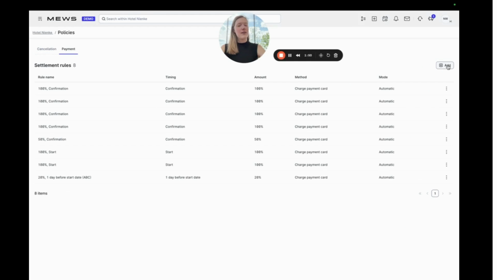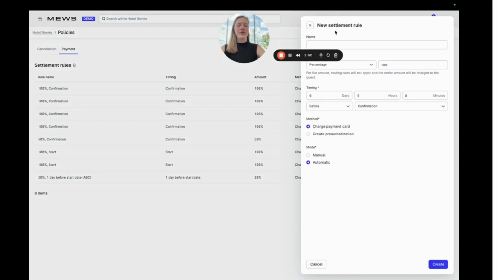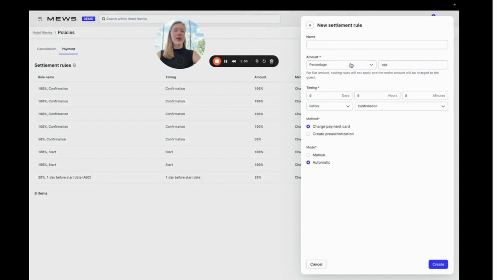For example, when clicking on add, you'll be able to create a new payment policy. You can first give it a name, but this is not mandatory. But giving it the name will make it more clear which policy is created for what. So when looking at it in a list view or in a drop-down on rate group and rate level, it might be easier to find, but it is not necessary. Also, we have kind of humanized this form and we will do the same for cancellation policies to be more understandable for revenue managers and having less technical content over there.